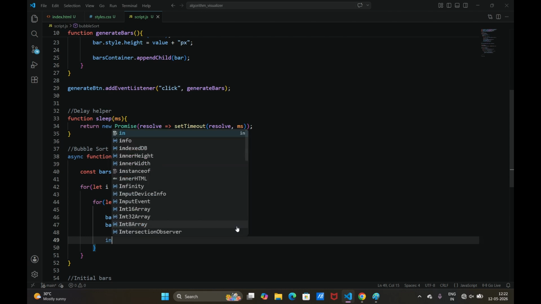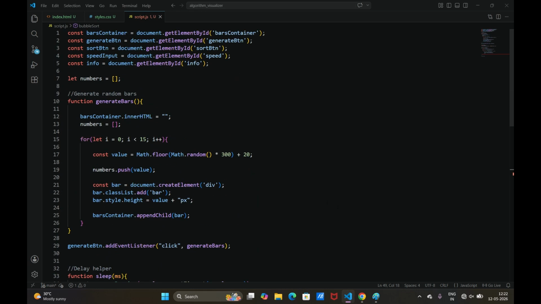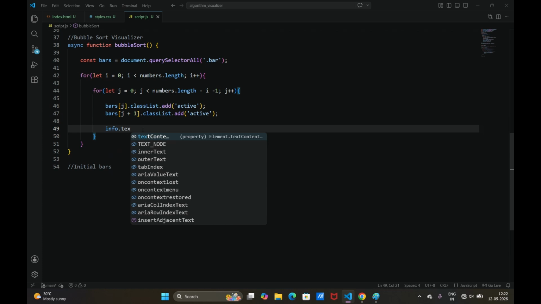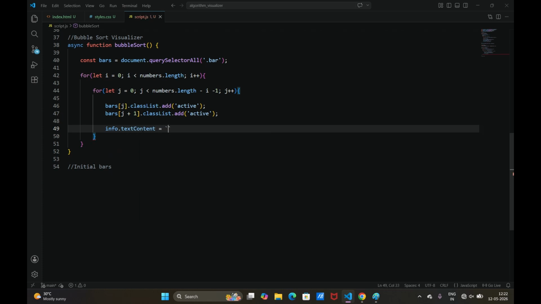So for that I am selecting info, which I have already created here, and changing its textContent to comparing numbers j and j plus 1. So these will get compared.